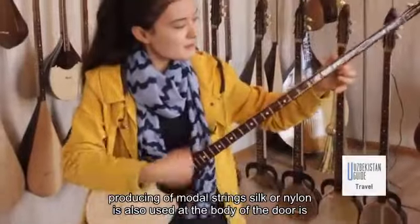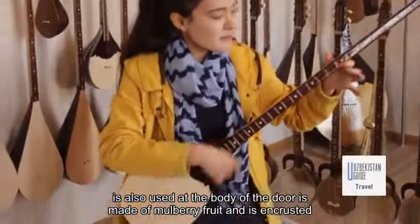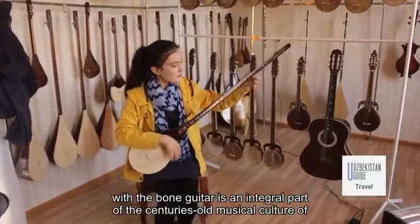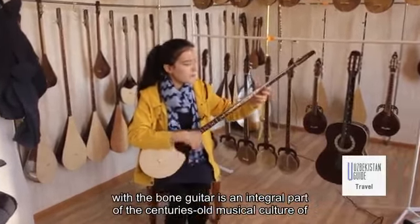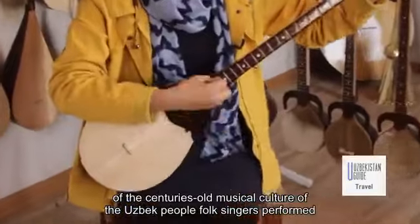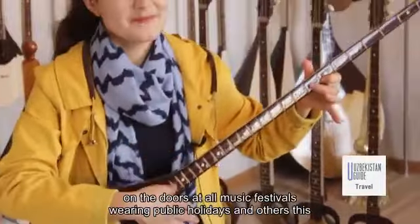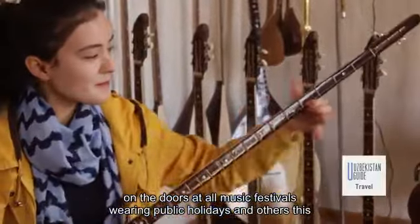The body of the dutor is made of mulberry wood and is encrusted with bone. The dutor is an integral part of the centuries-old musical culture of the Uzbek people. Folk singers perform on the dutors at all Uzbek festivals, weddings, public holidays, and others.